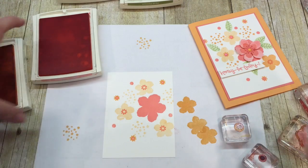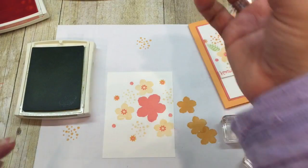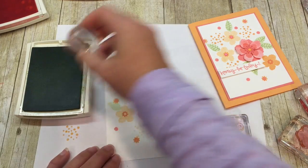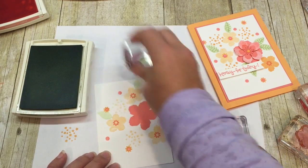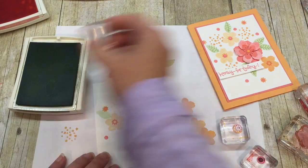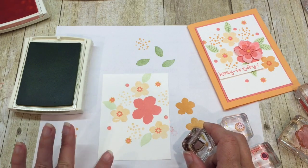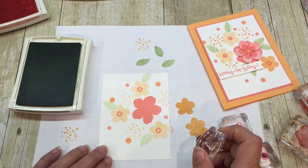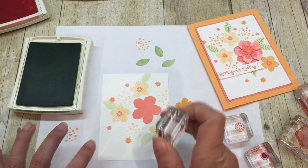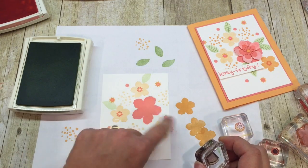Then I'm going to come and add some greenery to this, because we've got a lot of pink and peach going on. Let's add some greenery. Now, in the same way, I will stamp off these layers first, and I'm also going to build this in threes. And then I think I should have put some down before I stamped more. When I stamp random stuff like this, I always like to stamp from biggest to smallest, because you can always fit those smaller images in, but sometimes it's harder to get the bigger pieces in, like a leaf, when you've already stamped the little pieces around it.